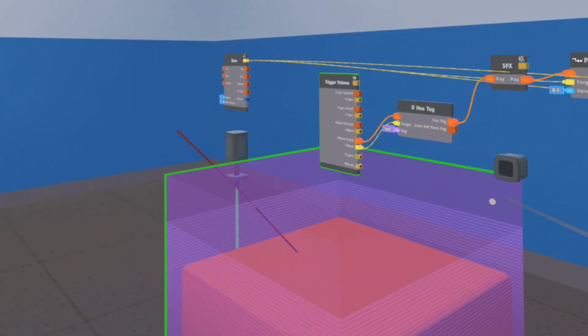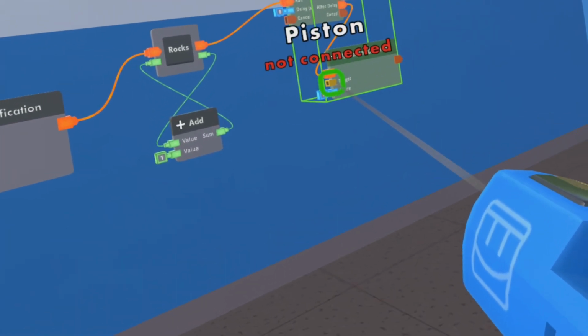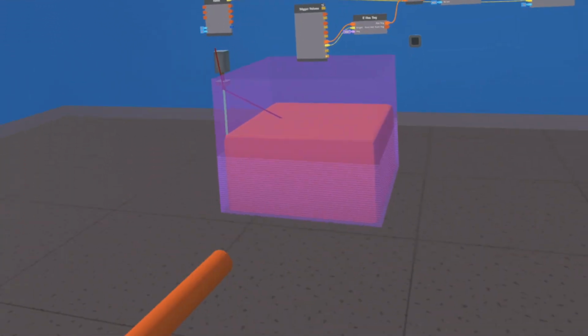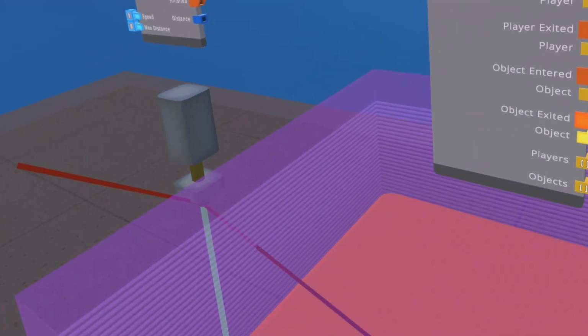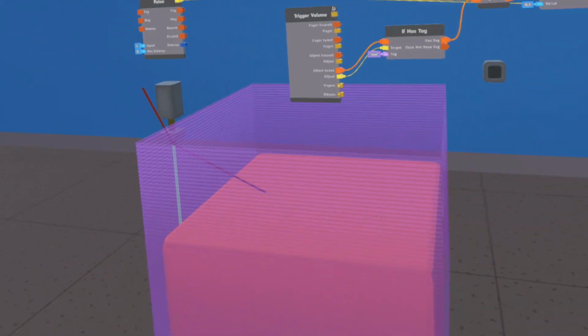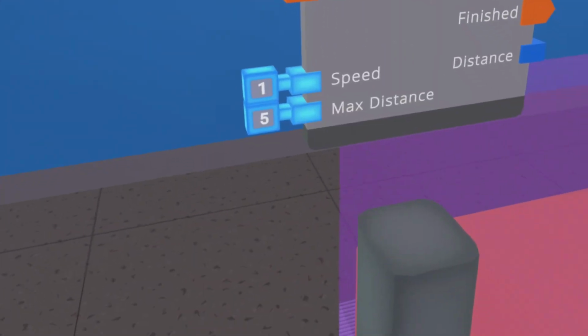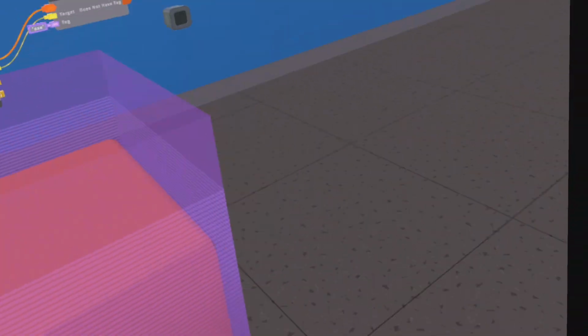And the cool thing is, like in this example, you will not have to put a boolean or something that deactivates this box, because this box is also connected to the piston and will go down with it, so you cannot use it anymore until it's back.